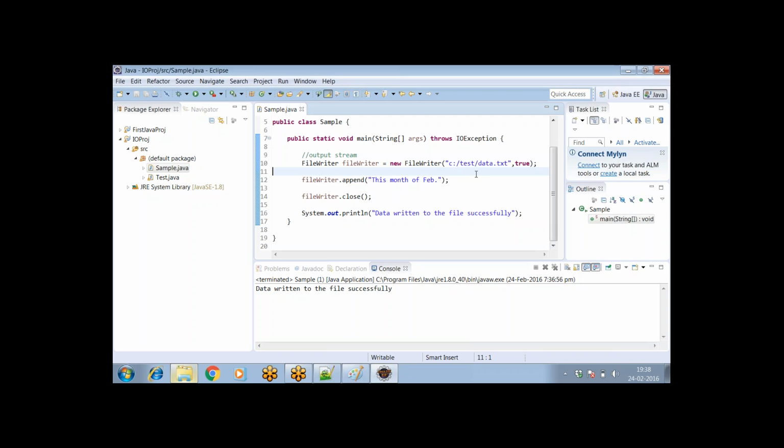Yes, that is what I want to show you. Generally, people say append will work, but it won't work. Any other questions? Please let me know.